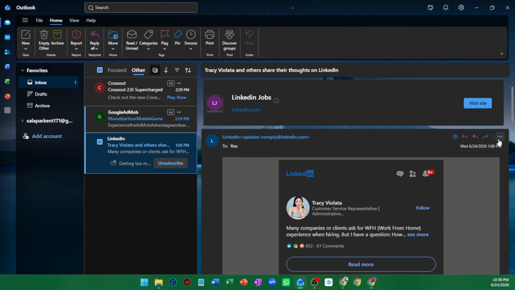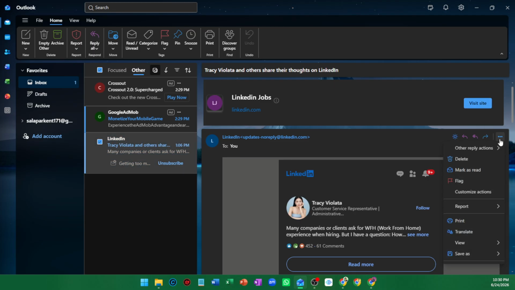Finally, connect your database. This is the step where the add-in links Outlook back to your Odoo environment. Make sure you choose the correct database if you work with more than one. Once the connection is complete, the add-in should be ready to use from within Outlook, making it easier to associate emails with records in Odoo and streamline your workflow. That's it. Your Outlook add-in for Odoo should now be configured and ready to go.